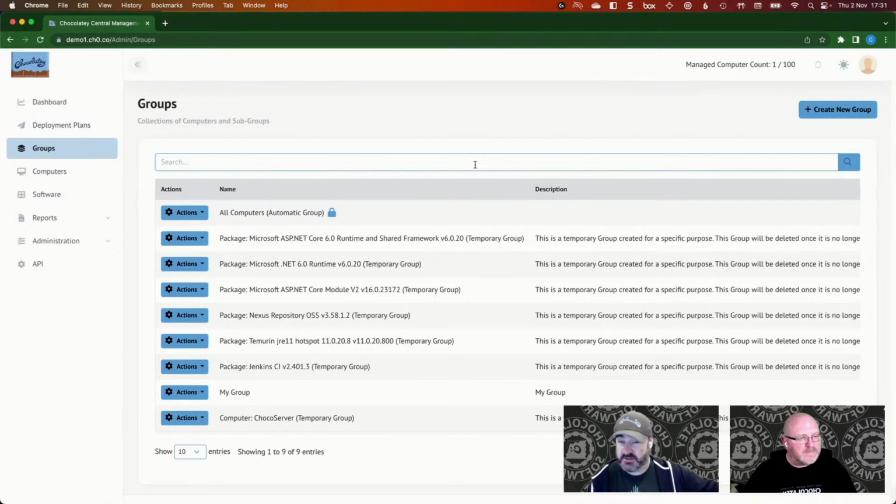But now we've gone a step further and we've got an example repository. Repository is a poor choice of word because it's such an overloaded term. There is a repository behind it, but we have a documentation page now that shows various examples of what you can do through a deployment plan, and you can just import it as well into Chocolatey Central Management.